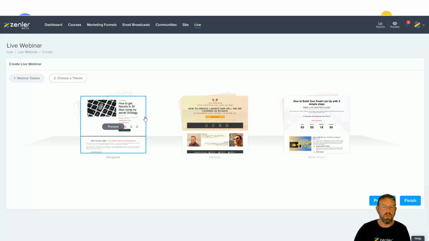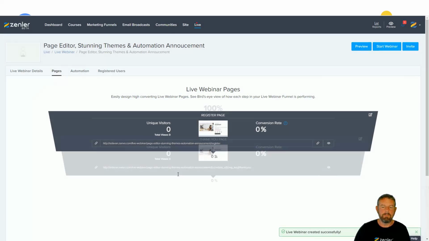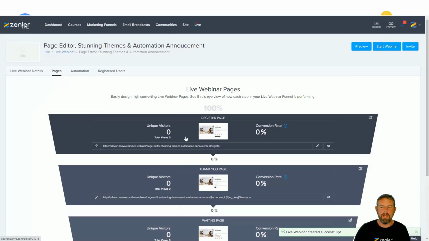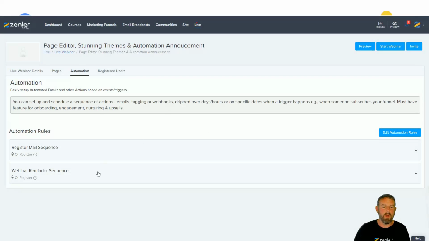So again, you can go into these, you can click it, you can preview them in here using the preview. You can click finish when you're happy with your choice of base template. And then you can go into here and you'll get the pages where you can edit those in Page Builder, and you can set up automations for those as well.